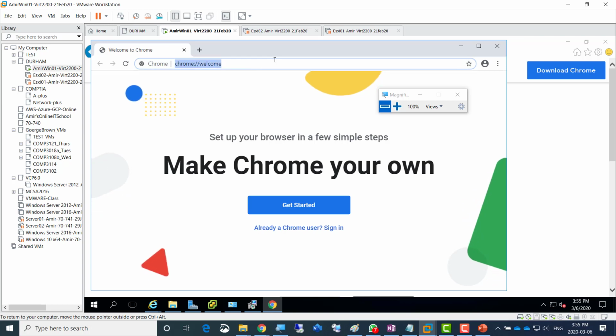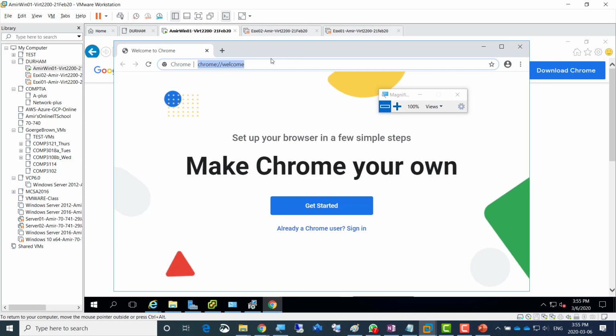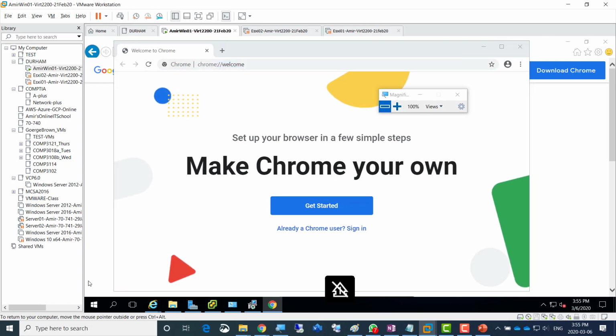That's going to work, because onwards we're only going to use Chrome. Even if IE was working fine, Chrome has very good working capabilities with vCenter. Chrome and Firefox are the two more popular with virtualization admins for VMware.